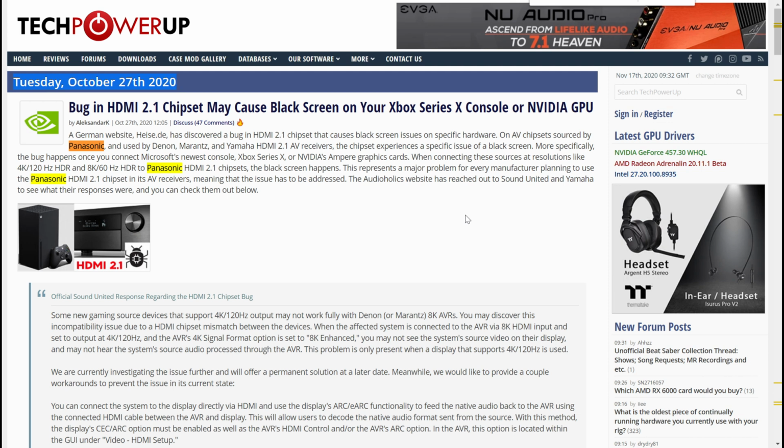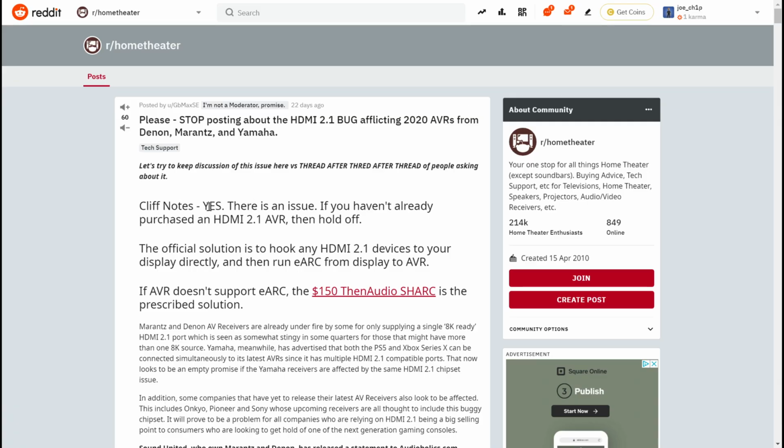But I haven't heard many gaming sites talking about this. And I do know that a lot of gamers are going to be going out and maybe buying new kit this year. Maybe coming up to Christmas, they want to buy a new amp to go with their telly and all the rest of it. And I would say, as they say here, hold off. Don't buy a 2020 amp. And I know I keep saying that, but I was looking myself to maybe upgrade my amplifier, and I'm definitely not going to be doing that until at least we hear if there's a permanent solution.